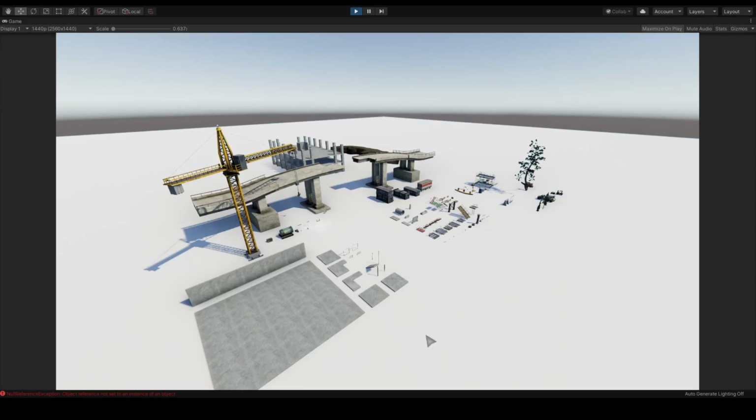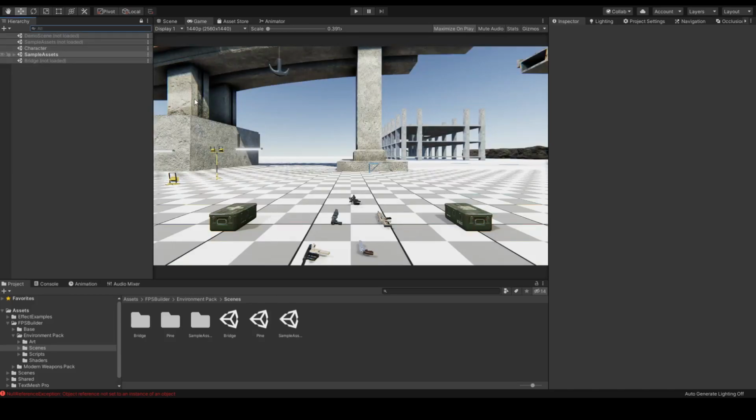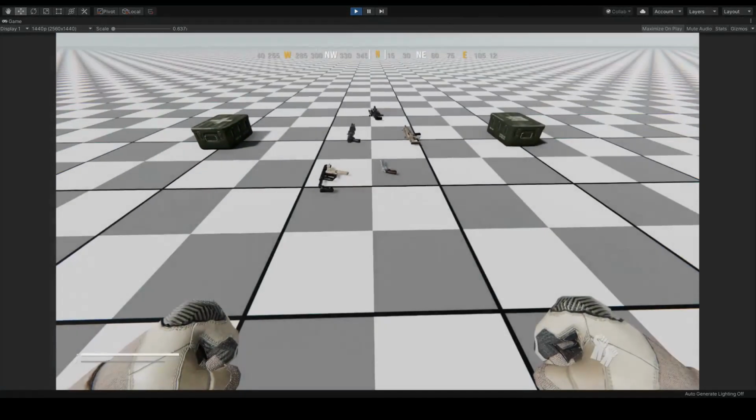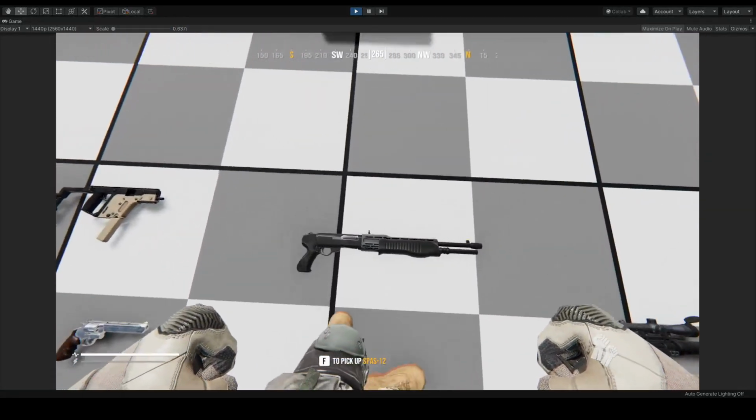Right, this is just a few of the sample assets that you get. You get bridges, construction building, trees, grass, guns, pavement, stairs. You can see the different guns that it comes with.